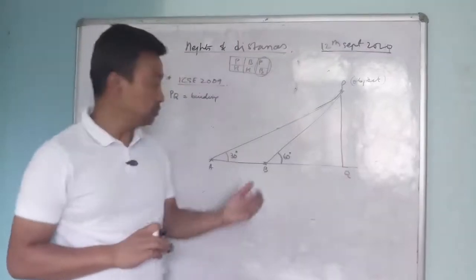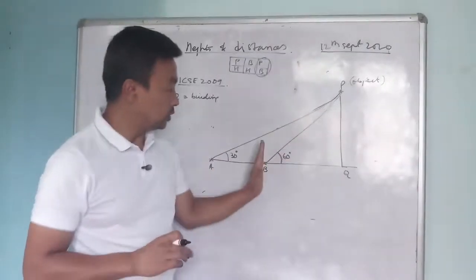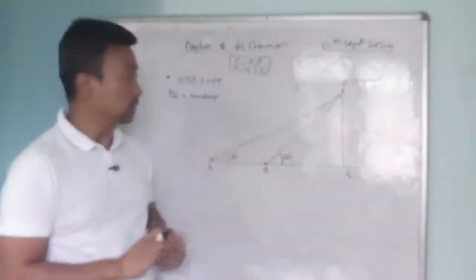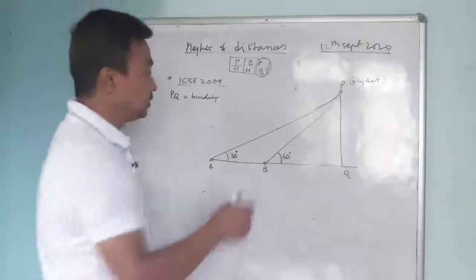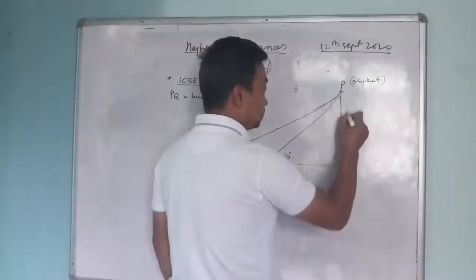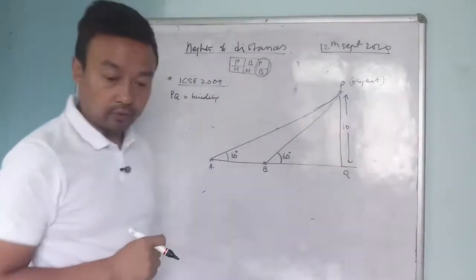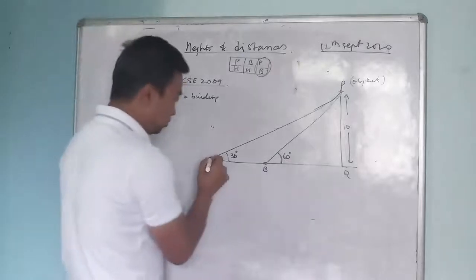So from the diagram only you can tell which will be 30 and which will be 60. If there is a confusion about which angle will be 30 and 60, look at the diagram. When you are closer you make a bigger angle, when you are further you make a smaller angle. And the height of the building is given to you, 10 meter. And the question says find the distance between A and B, correct to 2 decimal places.